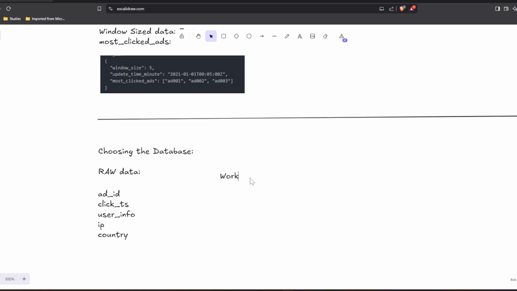If we just look into the workload, this workload is write heavy and moderate read, we can say. Actually, write heavy and light read. For write operations per second, probably 10,000 writes from different sources might come, and the peak might be somewhere around 50,000. The daily volume we can expect is something like 1 billion, and that will come to somewhere around 100 GB per day. That's a good amount of data.